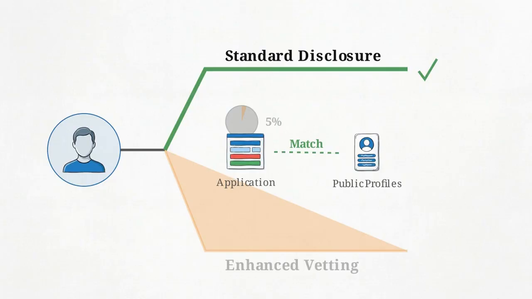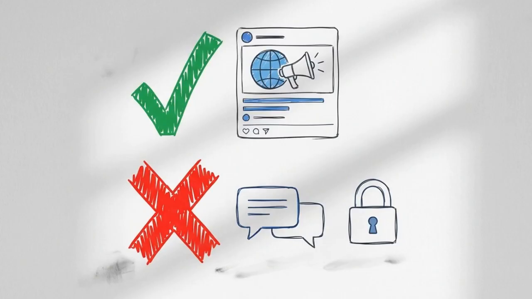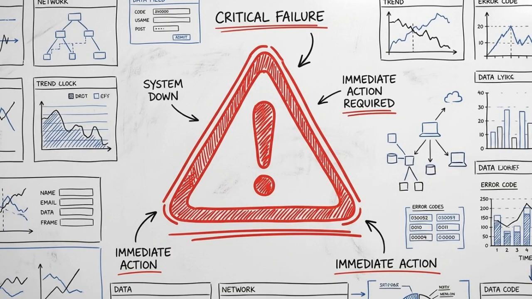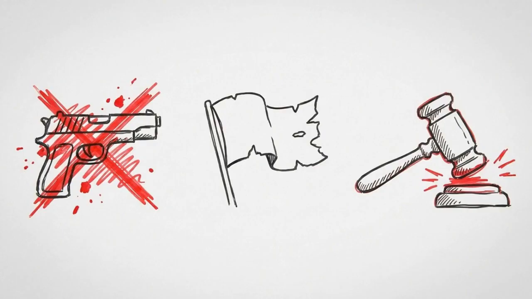public profiles. Consular officers do not monitor private communications. They do not request passwords or access to private group chats. Vetting is limited to the public information you have shared or interacted with. Adjudicators are screening for specific indicators of inadmissibility. This includes support for extremist organizations, violent political speech, or content that suggests hostility toward United States institutions.